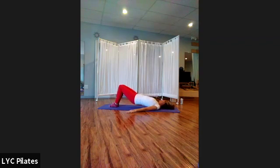and come center. Go the other way. We'll go one more time. So really press that hip out to the side. Let the spine release. Keep the glutes squeezing. And one more time, other way. Oh, I like it. And come back to center.